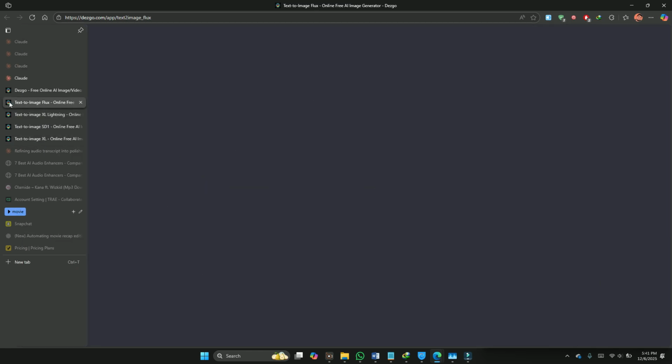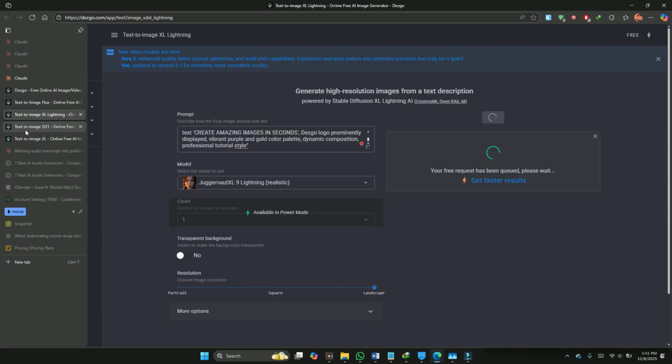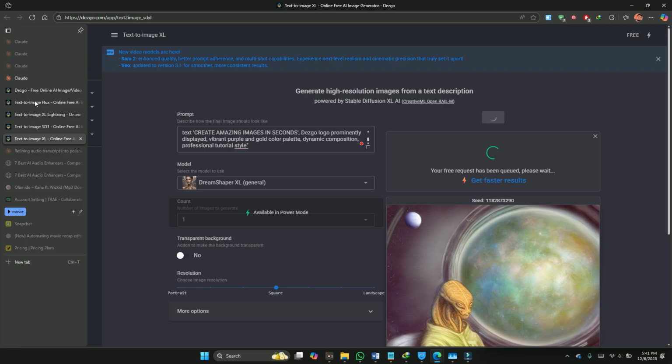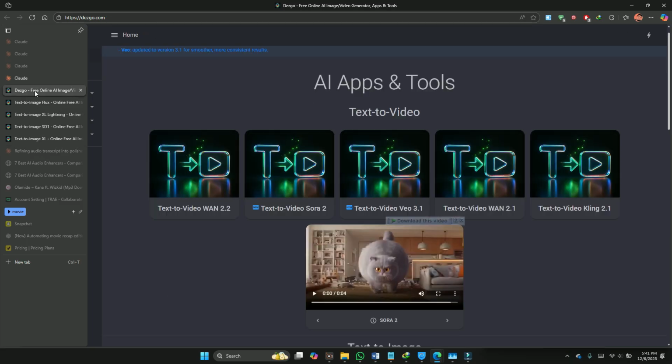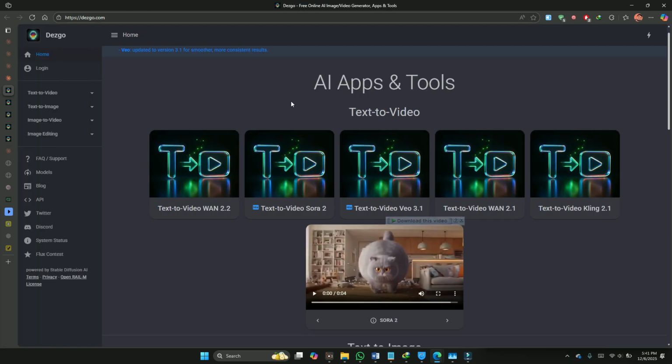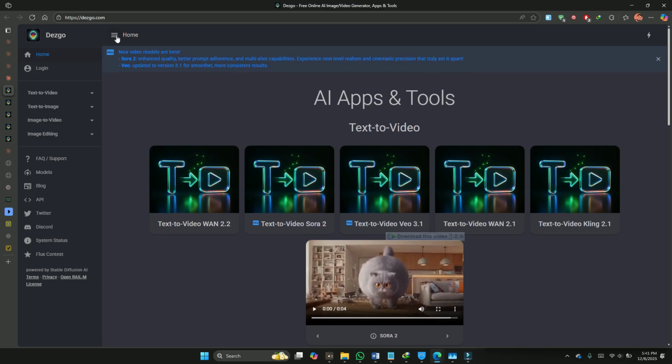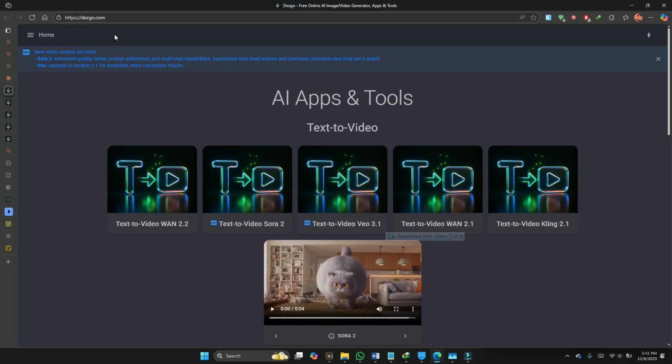While these are trying to generate my image, I'm going to proceed to show you the pricing on this site. Obviously, the reason why the generation is quite slow is because we are trying to use the platform for free. We didn't even have to register an account. But what happens when we want to actually use it professionally? What happens when we don't want our generations to take long? Let's check out how much it actually costs to use this platform.